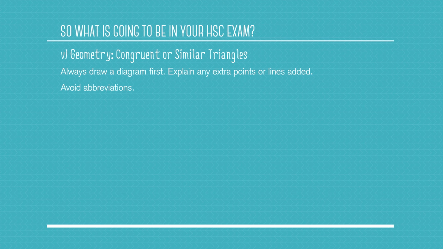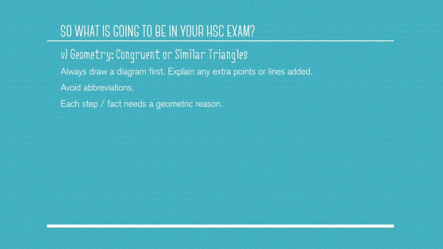Abbreviations. Abbreviations is probably one of the biggest bugbears we have. Do not abbreviate, avoid abbreviations. In actual fact, there's probably only one abbreviation I would use, and that is the triangle symbol for the triangle, which I think you might see in a minute. For everything else, write in words. This is your one chance to convince a couple of people that you have never met before, that you will never meet, that you know what you're doing. So don't abbreviate. Write the full word. If you've got the word alternate, write alternate. Don't abbreviate it down.